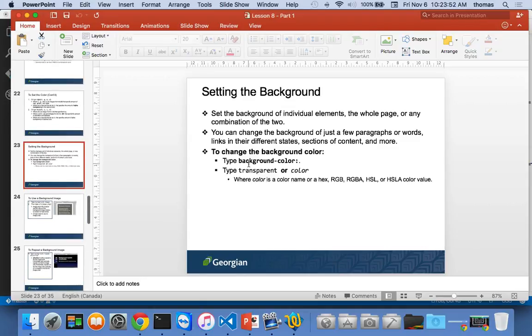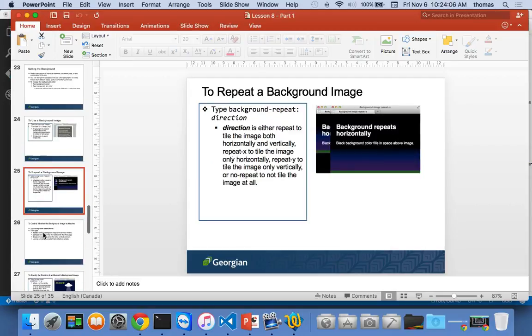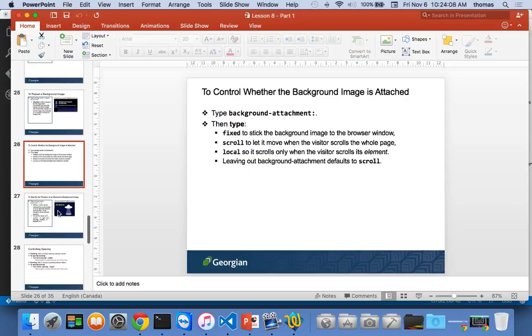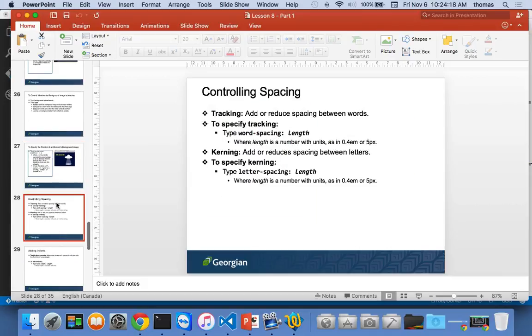We talked about background color. You can make it transparent as well, or a color. If I want to make a transparent background or whatever, I can do that. And I can apply an image with background image like we did last time with the sky image that we used. So this is nothing new that we've covered before. They just cover it again here in this part of the book. We can also move our background position, so it starts off in a different position as opposed to the top left corner of the screen.